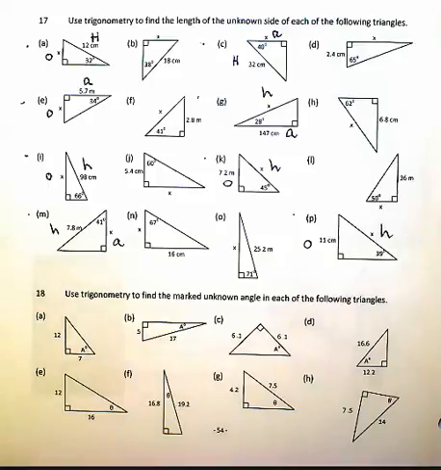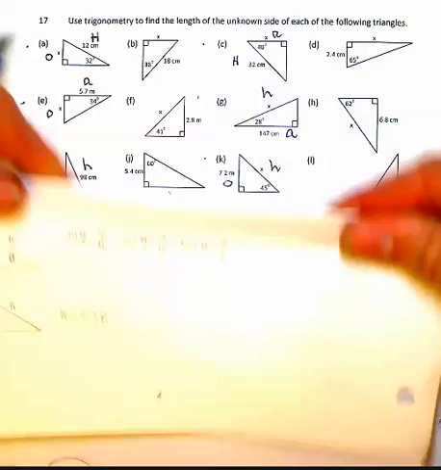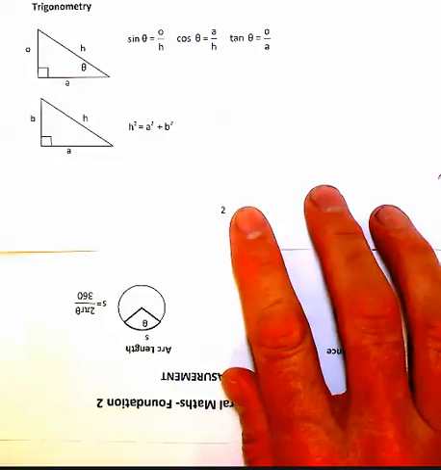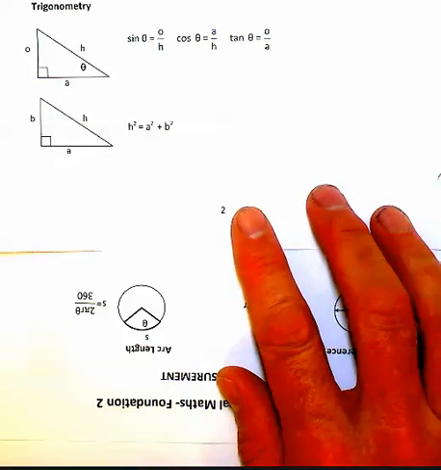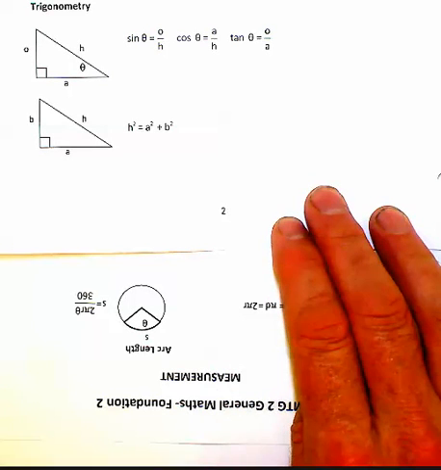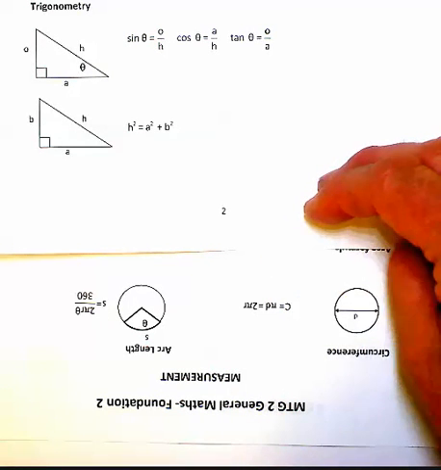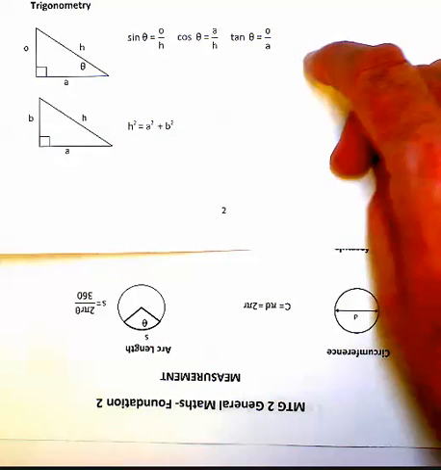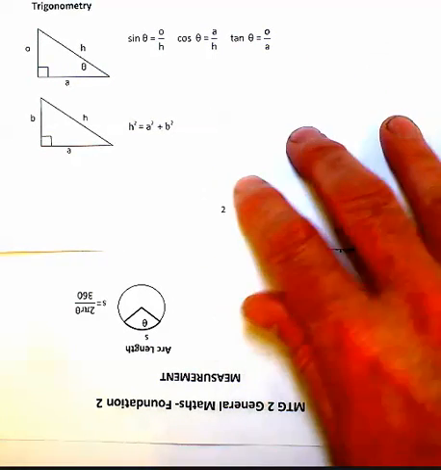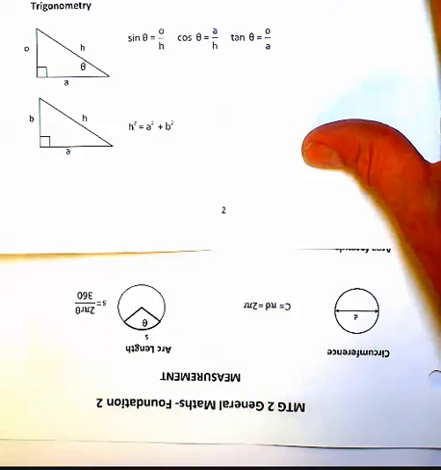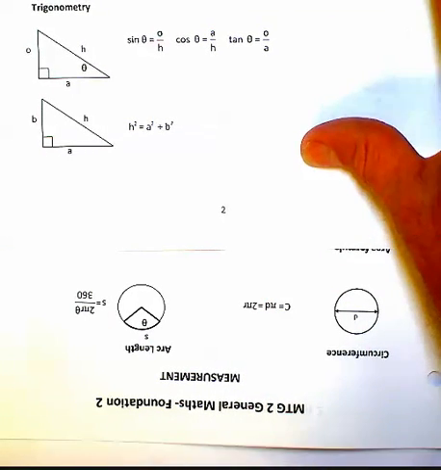Question 17 makes use of your three trigonometrical ratios: sine theta, cos theta and tan theta. These are clearly marked on your formula sheet. Before you tackle this question, or the ones that I've put down in your book to do, make sure that you're able to peg out which is the opposite side, the hypotenuse and the adjacent, then choose the relevant trig ratio.